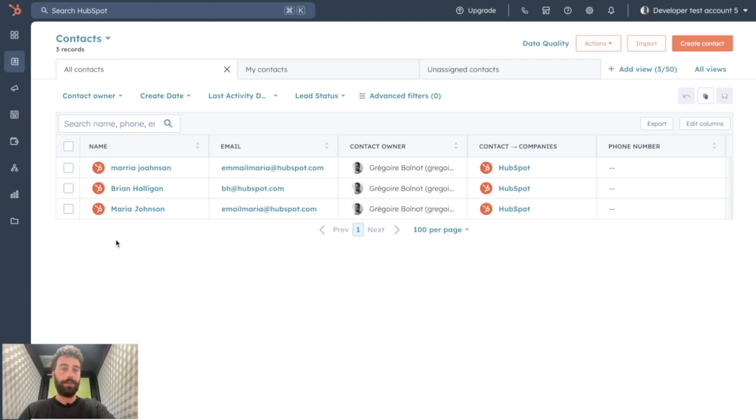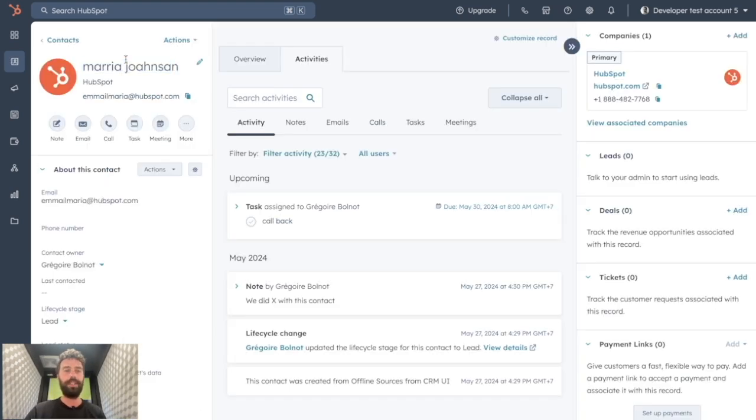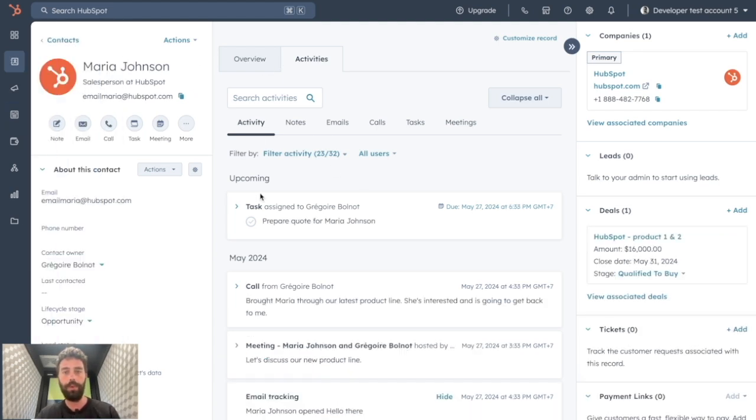So, for instance, we have two Maria Johnsons. One is a real one with email maria@hubspot.com, and one has an email with two Ms and is spelled Maria Johansson. We can think that basically it's the same person, but one record is more qualitative than the other one. When we open the two pages, we can see that on this fake Maria Johnson, we have some task notes and some activities. But on this Maria Johnson, the real one, we also have some tasks, some calls, some meetings, but they are not the same. Which means that basically we work on those two differently with different outcomes, and we want to merge them together.